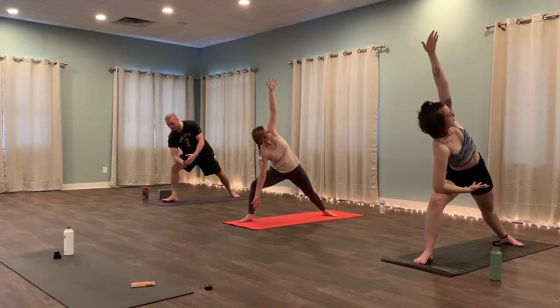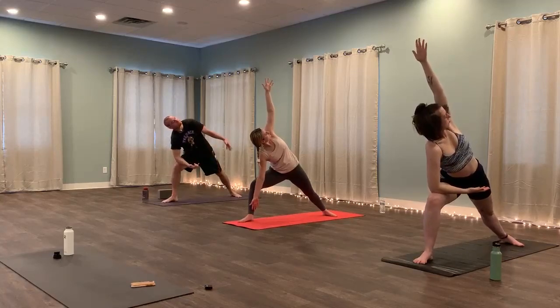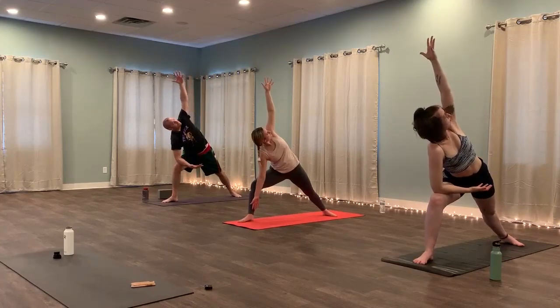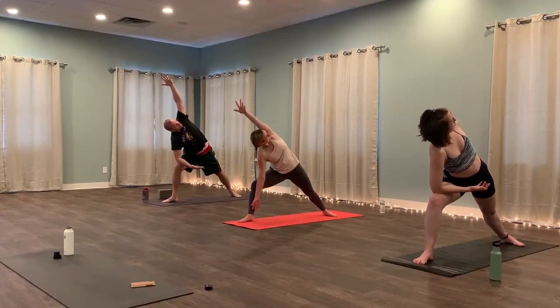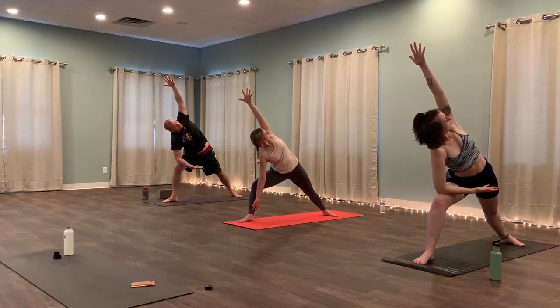Once you've found some stillness, settle that gaze on the front right middle finger. Just breathing nice and deep here. Then we're going to take exhale, extended side angle, right elbow, right knee, left arm sweeps towards the front of the space. Press through that back foot so there's one long line of energy from your left foot all the way through your fingertips. Breathing as you roll open the chest. Make sure you can still lift that bottom arm.